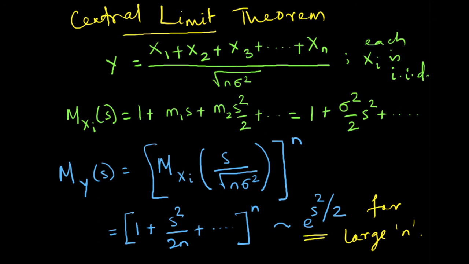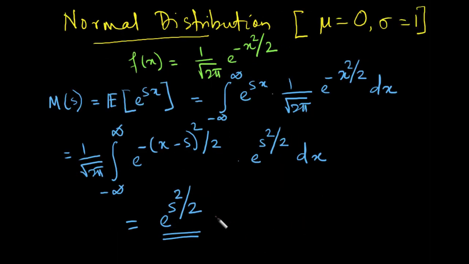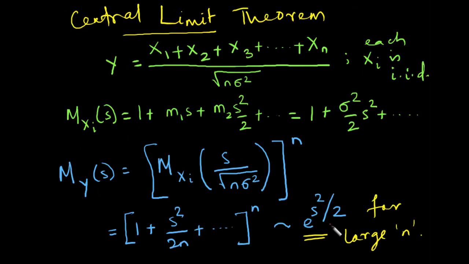So now do you see why everything becomes a Gaussian? Because the MGF of Gaussian distribution is e power s square by 2, and what we found in this simple exercise is that if you take any arbitrary set of random variables, as long as they are IID, then their sum also has an MGF which is same as the MGF of a Gaussian. And this is why Gaussians are so commonly available in nature, because the moment you have many different processes happening which lead to this addition of random variables, it eventually becomes a Gaussian.